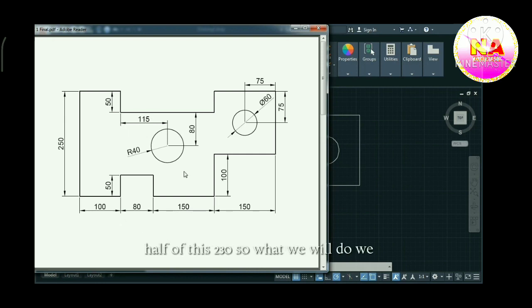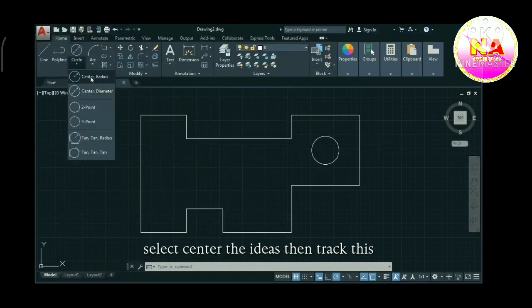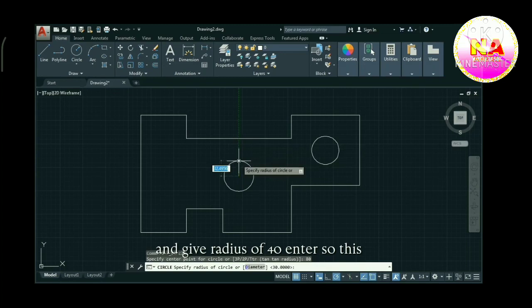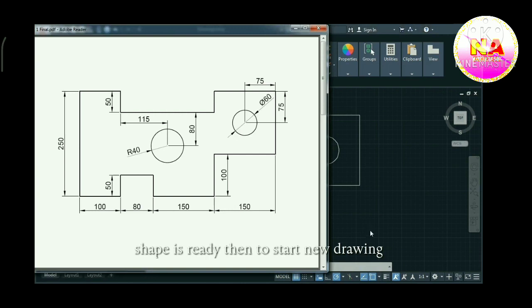So what we will do, we'll just drag this midpoint and give the length of 80. Click here and select center radius, then track this point and give the length of 80, enter, and give radius of 40, enter. So this shape is ready.